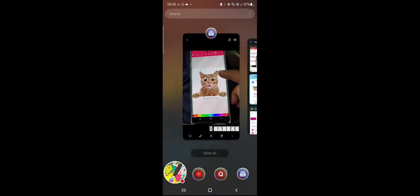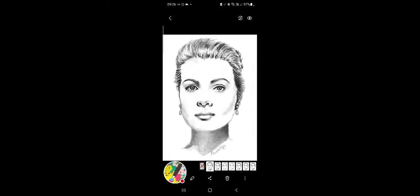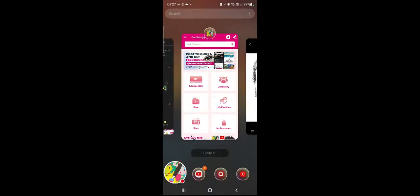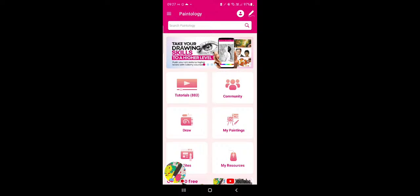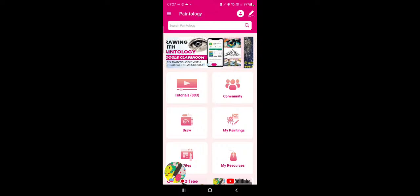Now let's look at the way I typically draw. This is another unique way of drawing, using the finger, but I have been using the stylus on a couple of occasions. These are interesting drawings I've drawn on this phone, but I've been using a stylus because it's easier for me to look at the screen. Would I be drawing any other way? I'm using my finger, and I've drawn many lately. I've drawn many of the artworks you see using the finger, and you're perfectly fine to use it, or a stylus, whatever happens to be next to you.